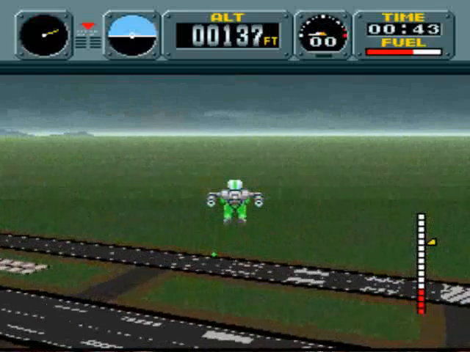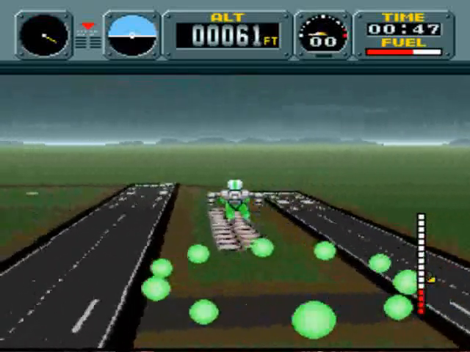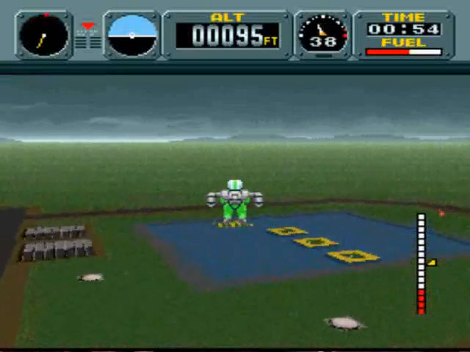Man, those runways look awfully dark. Must have been a heavy downpour out here. All right, try to land through this one. Aha! Land now. Okay. Do I dare try for that moving platform, or do I just take the safe way out?